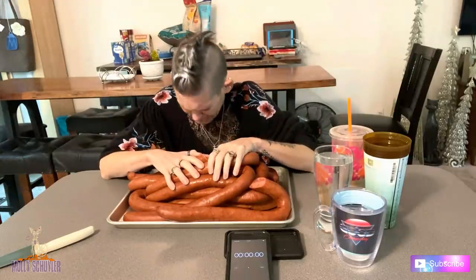So I really don't know how long this is going to take because it does have the casing and I do want to break the casing up because that's kind of a choke thing going on. Got some water, a little bit of leftover Dunkin' Donuts coffee. Works out well. Not using condiments, just water for the most part.